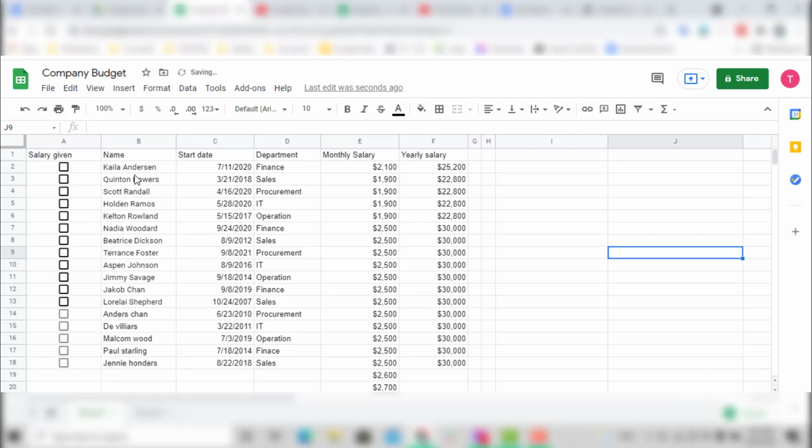So whenever you have sent the salary to anyone's account, you can come here and put a tick mark. So if you have a tick mark here, that means Jacob and Nadia got their salary. So if you are distributing the salary to them, you can keep ticking, and let's say you have tick marks until here, then you can understand, okay, fine, these are the people that didn't get the salaries.